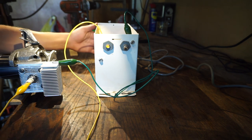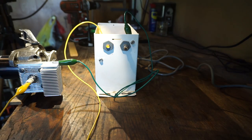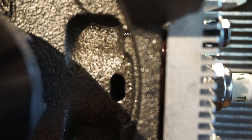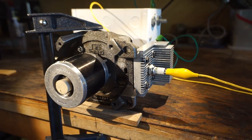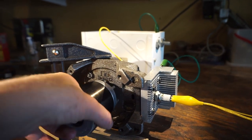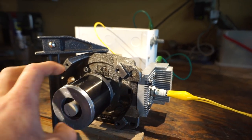And now if you turn it on, yep, I can hear the arc. You might be able to hear the arc in there, just arcing on the spark plug. That'll basically give us a constant source of ignition. And so the theory is that when the piston comes up to top dead center, the fuel air mixture gets pushed against the arc and it'll light it.